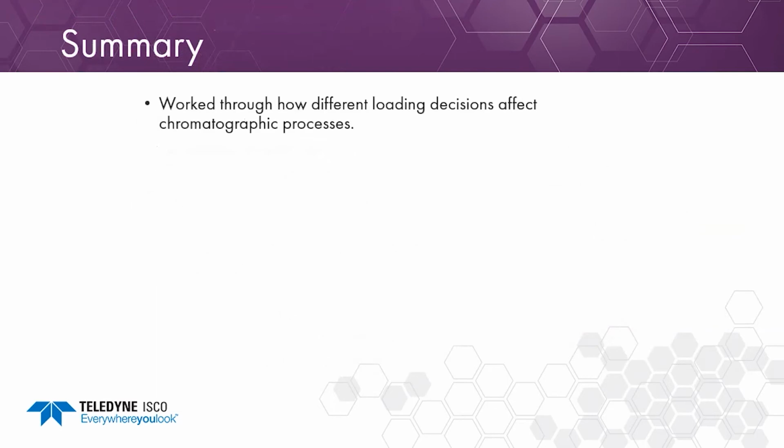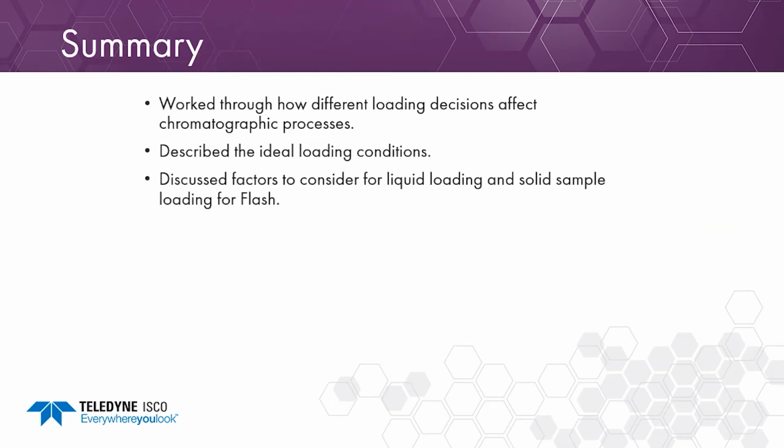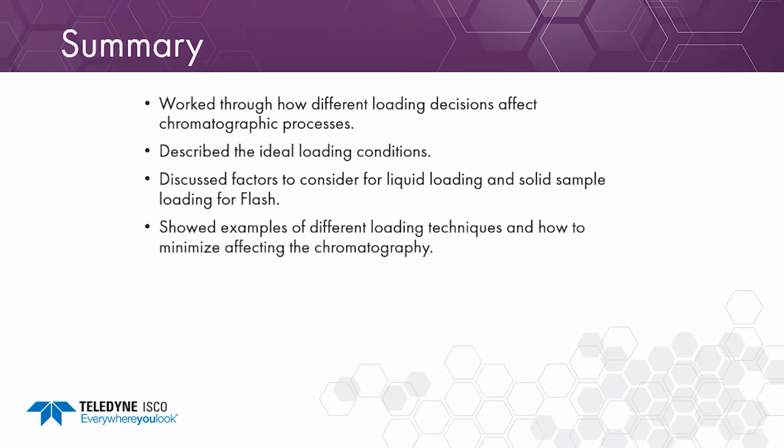So in summary today, we worked through how different loading decisions affect chromatographic processes. We described the ideal loading conditions. We've discussed several factors to consider for liquid loading and solid sample loading for flash chromatography, and how to use the solid sample load cartridge. We've shown examples of different loading techniques and how to minimize affecting the chromatography in prep HPLC and flash.